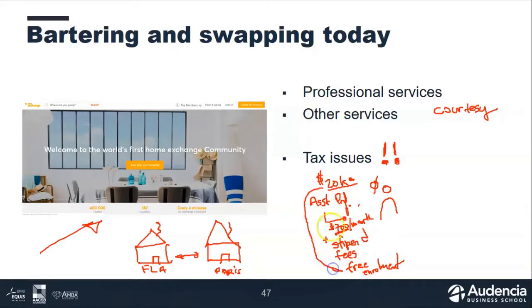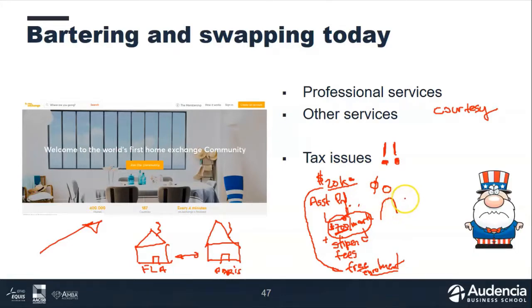No, excuse me, that covered the 20,000 plus my 700. So I was getting 700 a month and I had free enrollment that was valued at 20,000. Now, you can be surprised that Uncle Sam did not like this because I was really receiving 20,000 worth of courses, but I was only making 700 a month. And so Uncle Sam said, no, Dan, you must pay tax also on the value of the 20,000. So your income, which was 700, plus the value of the free enrollment, which was 20,000.